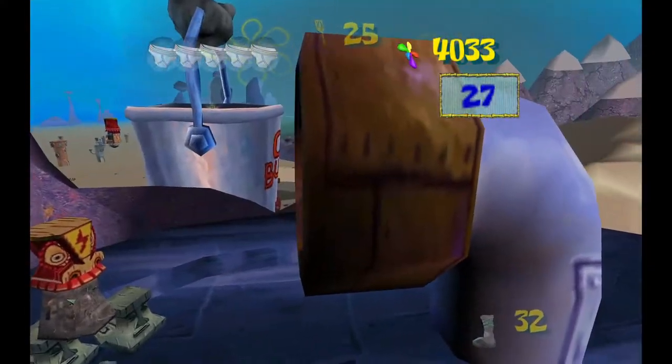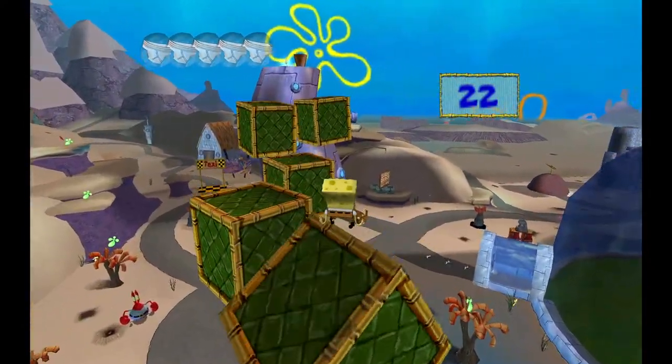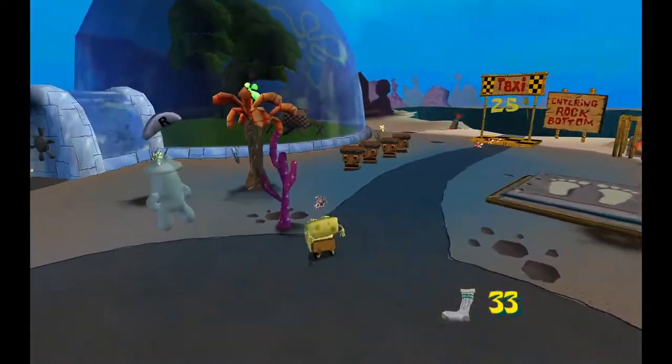Now we're into Area 2 of Bikini Bottom. We do a quick little platforming challenge atop the police station to grab another golden underpants, and grab another spatula on top of the Shady Shoals retirement home. Hey, there's Sandy's Tree Dome. Let's go ahead and visit her next.